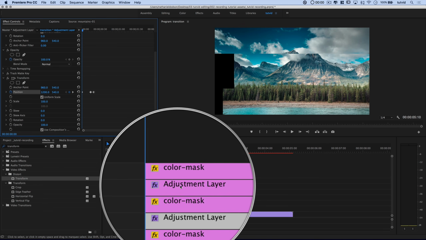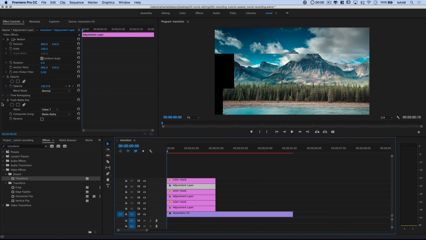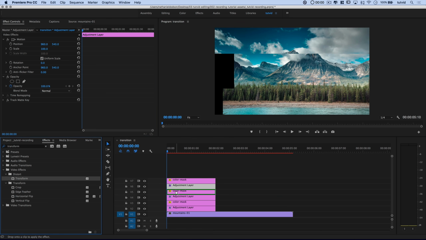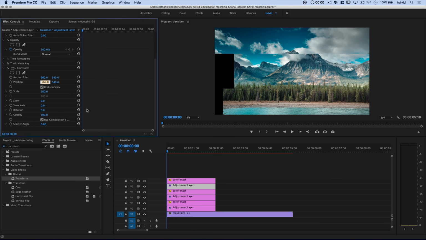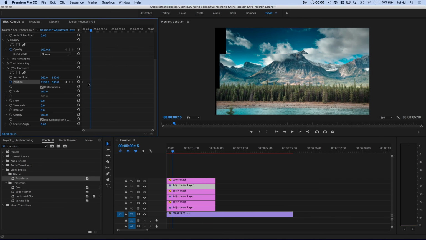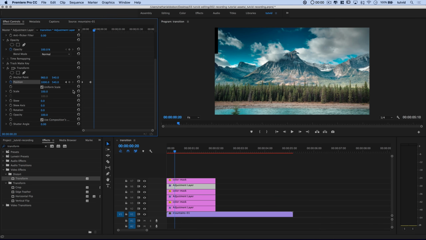Let's select now the topmost adjustment layer here, and we'll collapse our track matte key, drag that transform effect onto that adjustment layer. And I think here for position, I'll go maybe like 1100, something like that. So kind of something in between a little bit. Let's once more hit the little stopwatch to drop the keyframe, begin the animation. Shift, tap the right arrow key 1, 2, 3 times. And let's set the X for this position to like 1000. There we go, and then select our timeline out here, Shift and the right arrow key once.